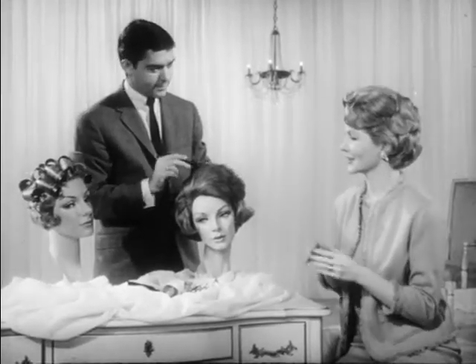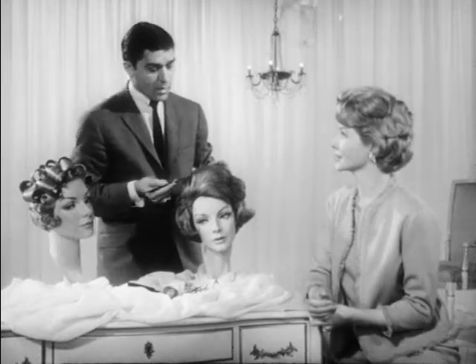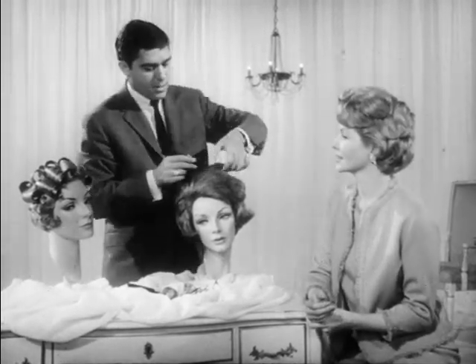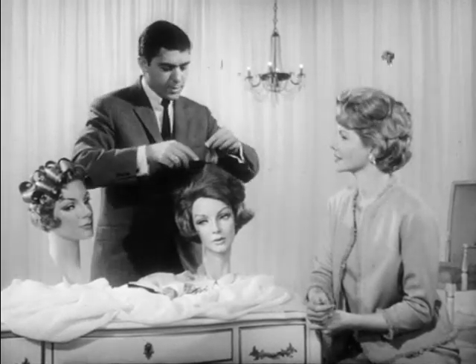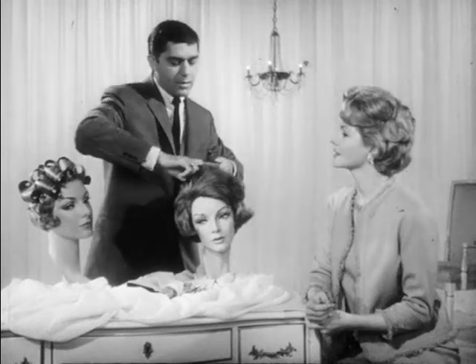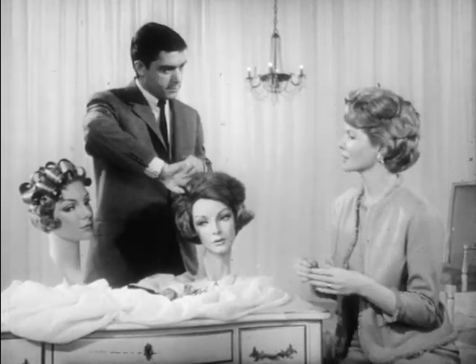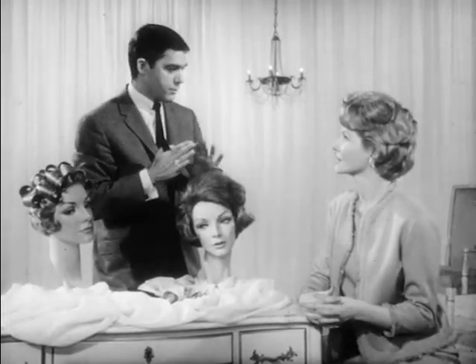That sounds like we're about ready for our permanent. Tell me, is there any difference between a home permanent and a salon permanent? Actually, no — it's the hands that do it. Speaking of hands, are there any special hints you can give us about winding the curls? Yes, there's one very good hint. When you pick up the hair after it's been saturated, don't pinch the hair together. Just keep it spread as the comb spreads it out, and very gently, without tugging, place that curl down. Doesn't that make the curl looser? No — the timing is what determines whether it's going to be a tight or a loose curl.